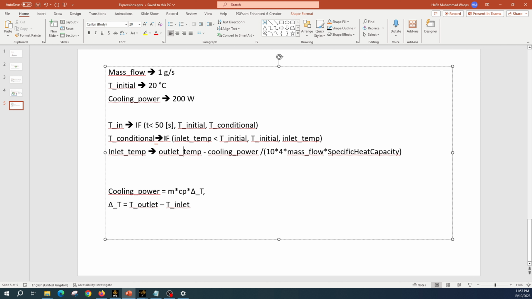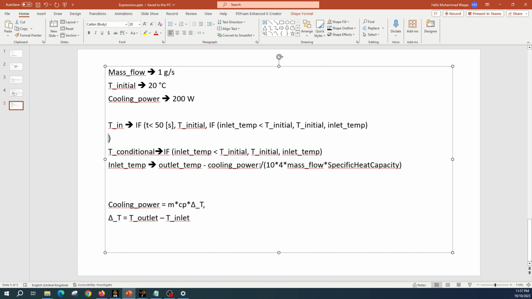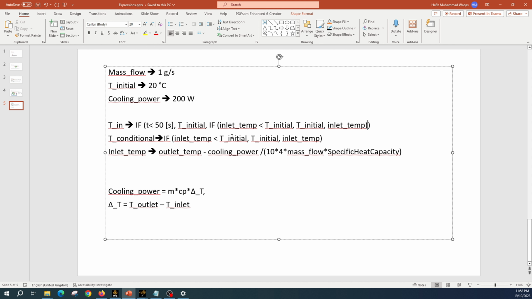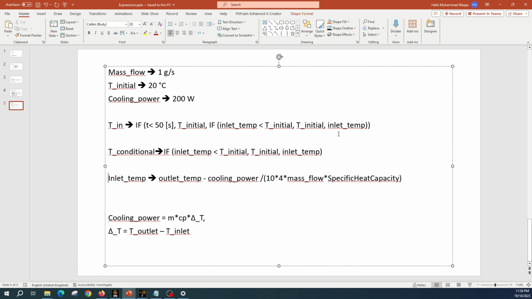We can bring everything into that one. For example, instead of T conditional we can directly write this expression, so that would be true. So we can do it like that, a double if statement. And over here we can do another one, but that will become too complicated. We can do it like that, or we can reduce our expression to two expressions, but I prefer to do it stepwise so that if there is any mistake, it is easier to find that mistake.